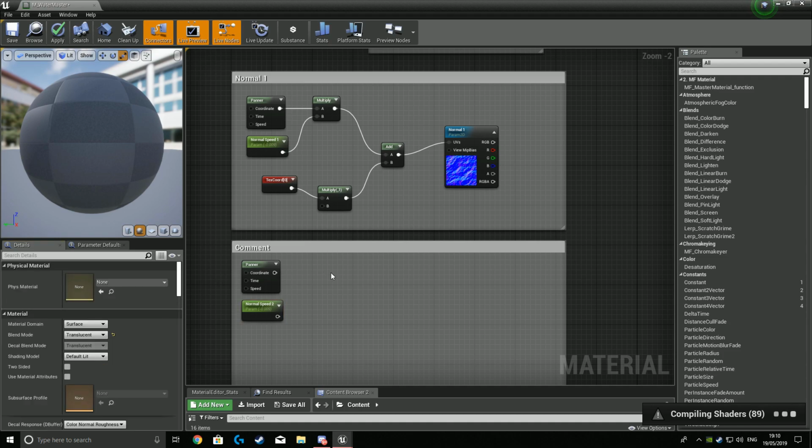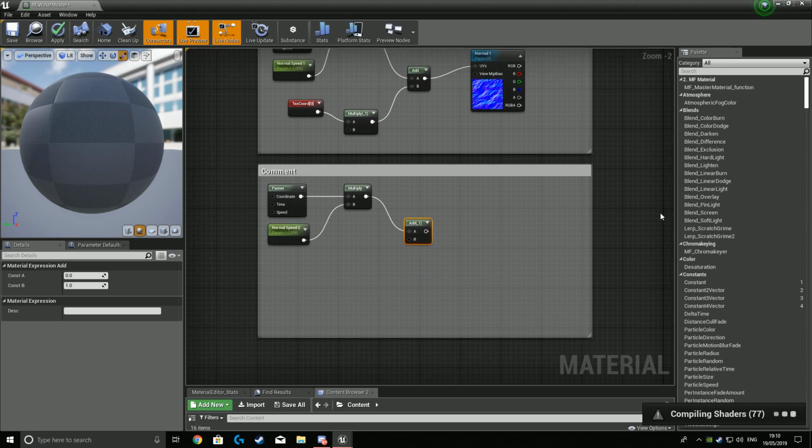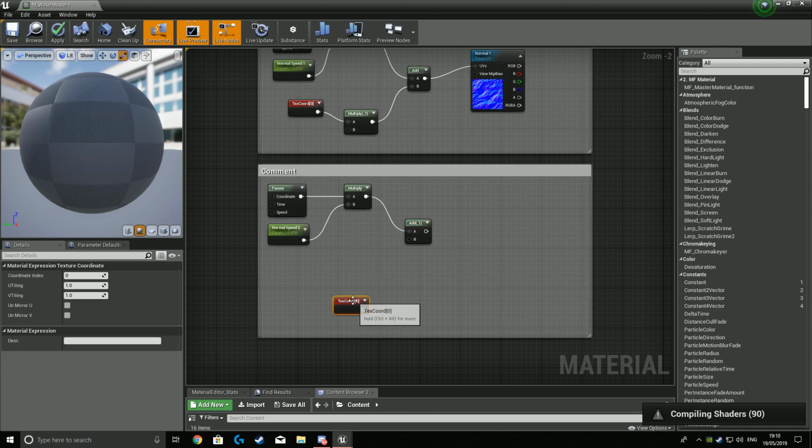And then what we're going to do is create a multiply, connect them into the multiply, and then add, so hold A and left click. And what we need is to get our texture coordinate. No, I don't think we need our texture coordinate for this one. Actually, we need a texture coordinate here.